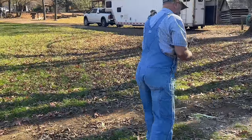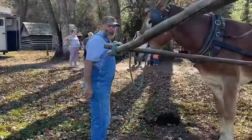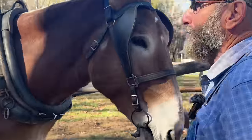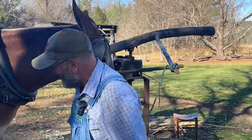So this is one of the little seed heads that I left on the stalk. I leave them on purposely just to give her a little treat, and they like those. So I come out here and I tell everybody I'm putting a little fuel in my tractor. Come on, Ida.